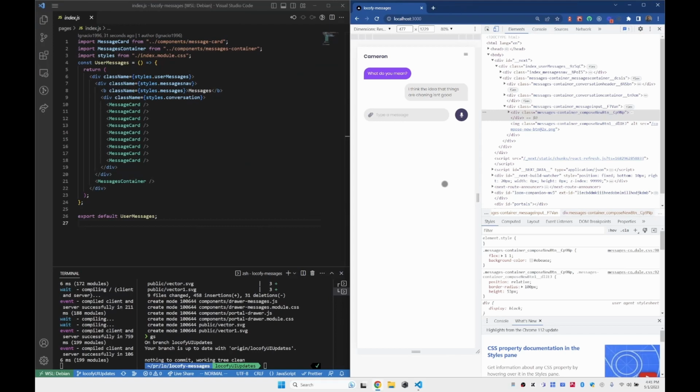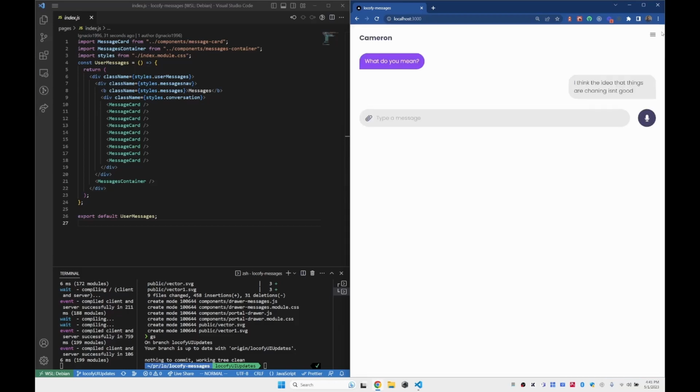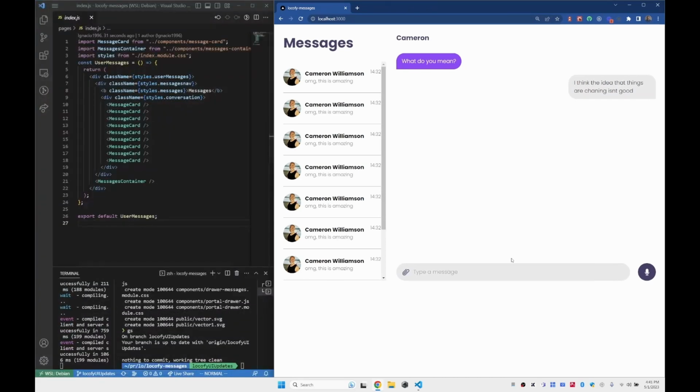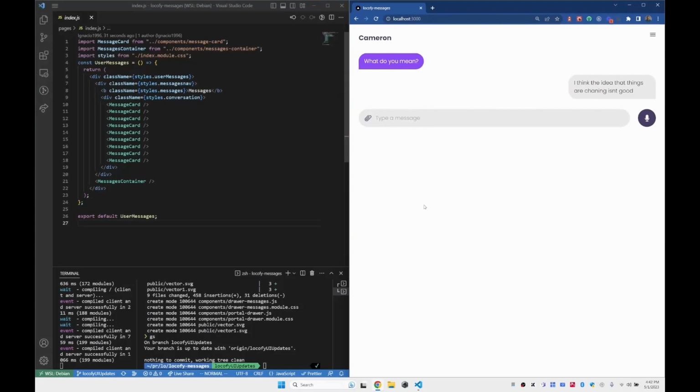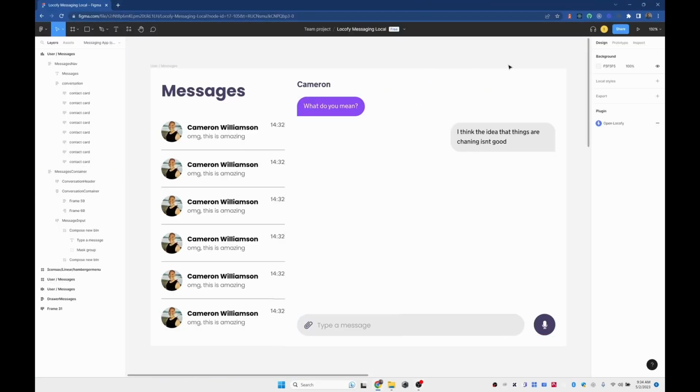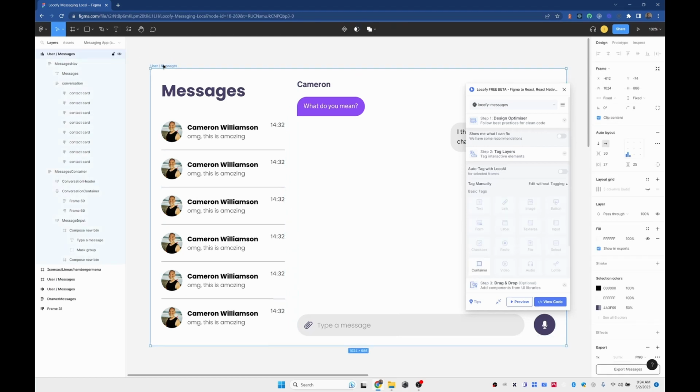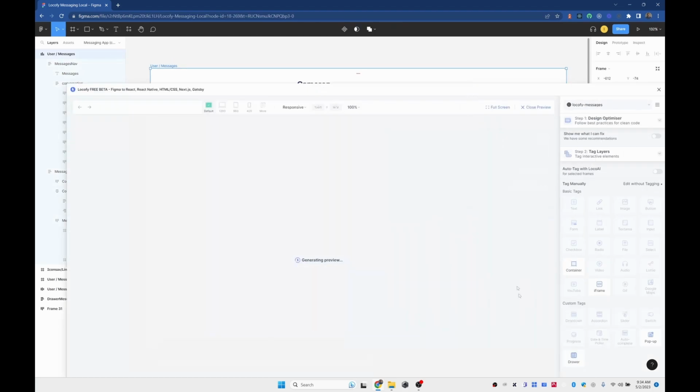So now we're going to fix a couple of final things. One is this input that it's not actually an input. And the other thing is the height of this. We want the input to be at the bottom so that this content is spread around the page. Not only that, but we also want to make this fill the whole page. So let's get started.